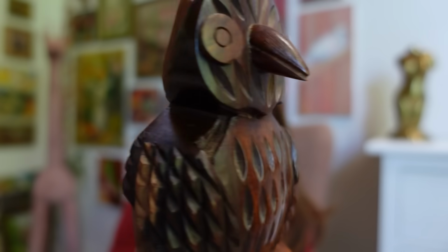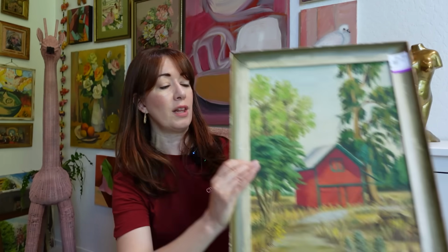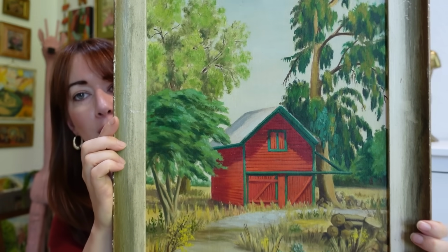I did grab this little guy off camera at the last stop. This is a glasses holder. You guys know I sell these all day long. This guy was only $6, which was great. And this one's super sturdy, and it's an owl, and it's just so cute. So I was very excited to pick it up, and this was definitely worth the stop. I got really lucky and got a lot of art over the last few days. So this piece will be available on Etsy.